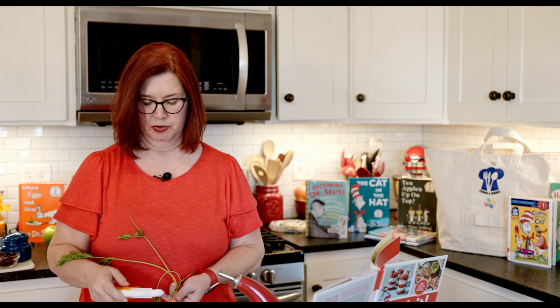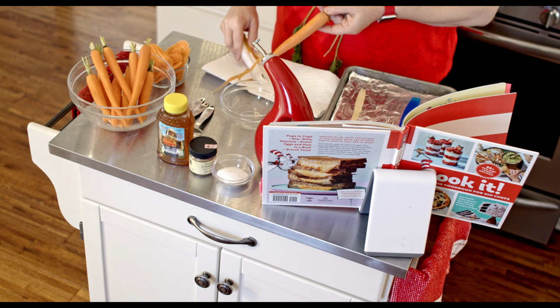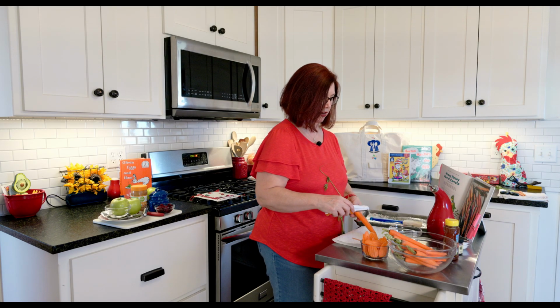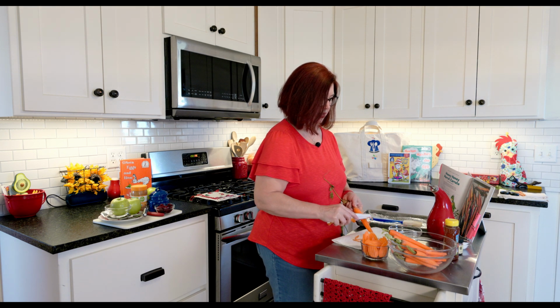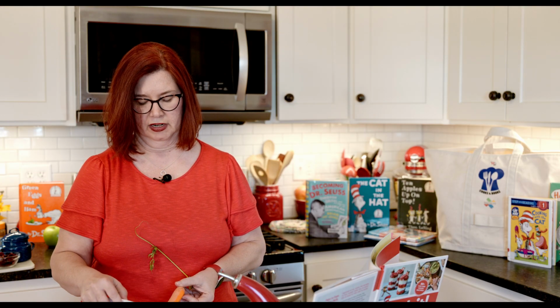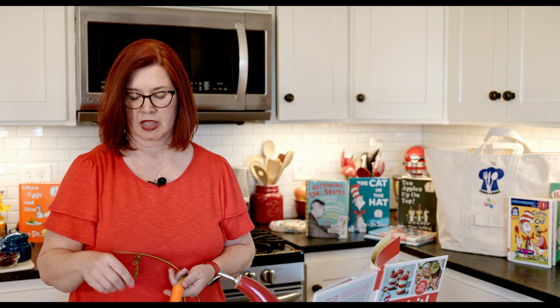But you want to make sure when you're peeling that you go in a nice smooth motion away from the hand that's holding the end of the carrot. This keeps our fingers safe from the blade. So you want to make sure that you peel all the way around, rotating the carrot as you go until you have peeled the entire carrot.